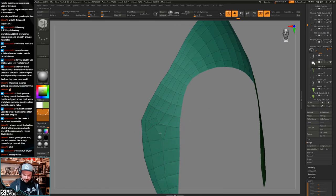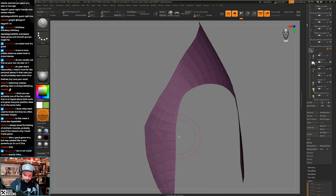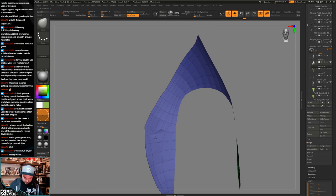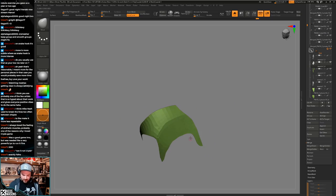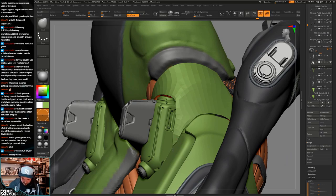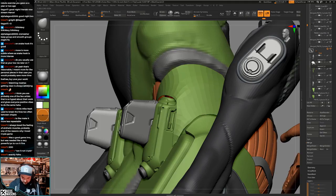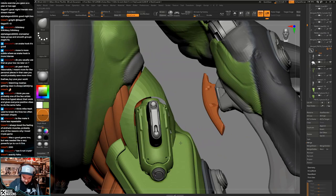And here it's a bit messy. It could probably be cleaner if I just do this here. Oops. It's not perfect, but it's good enough for rock and roll. All right. Now that I have my topology, I'll just continue cleaning it. Right now it's hard to see my liminal spaces between the meshes. I might actually need to create a thickness to really be able to see the liminal space.